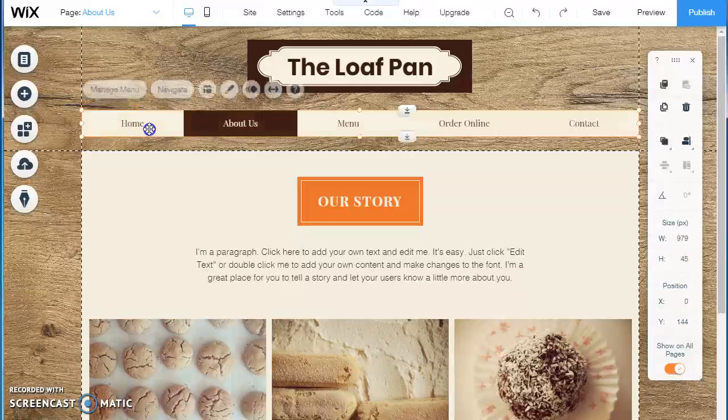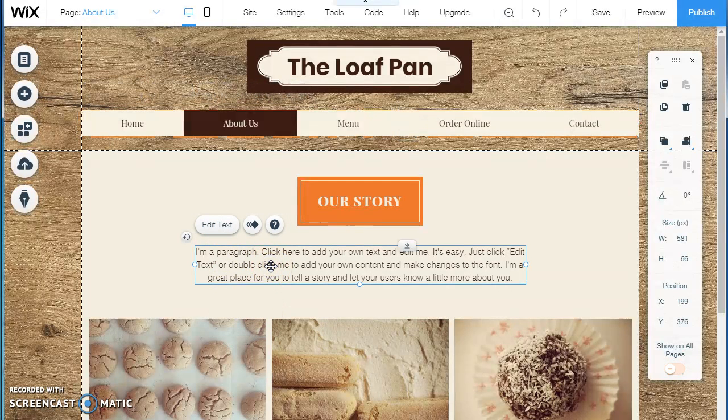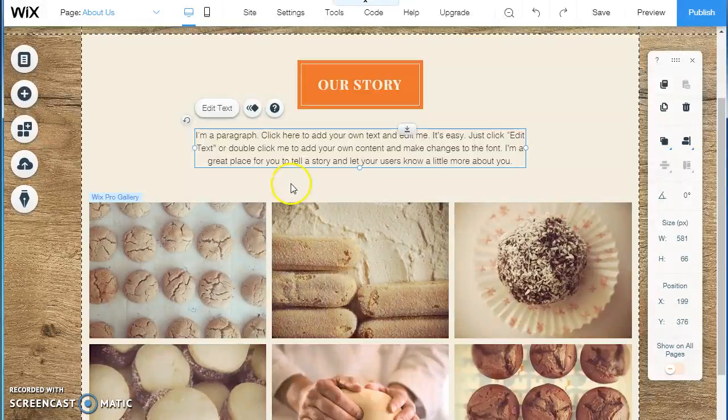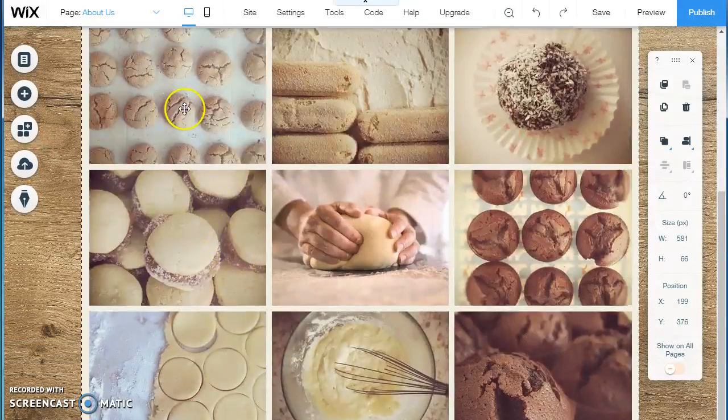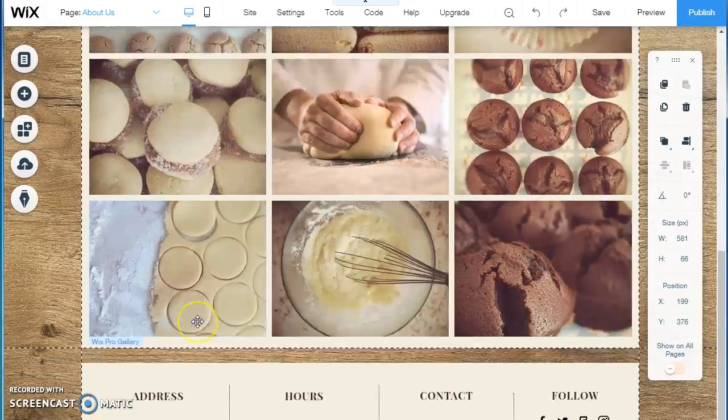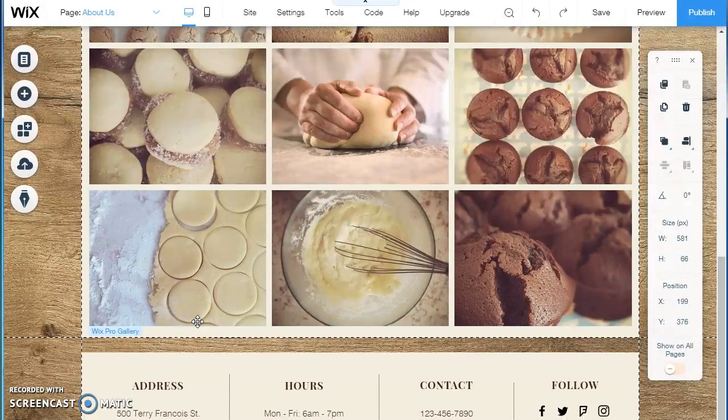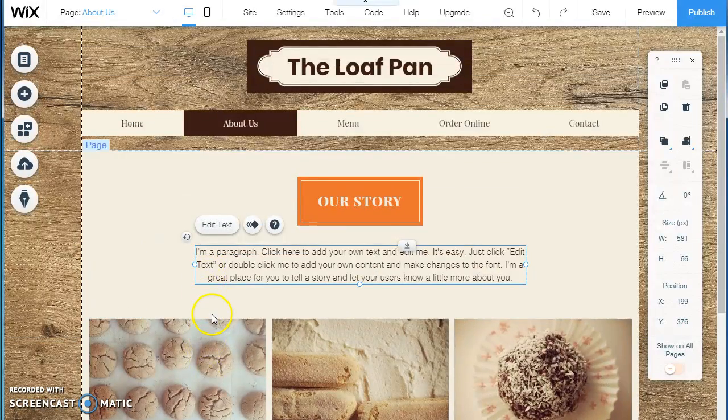So that just changes that wording there. And of course you could click on and add your own words, your own paragraphs, change any of these images in the About page. So there are, I'm sure, tons of things you could do here, change colors, background, everything.